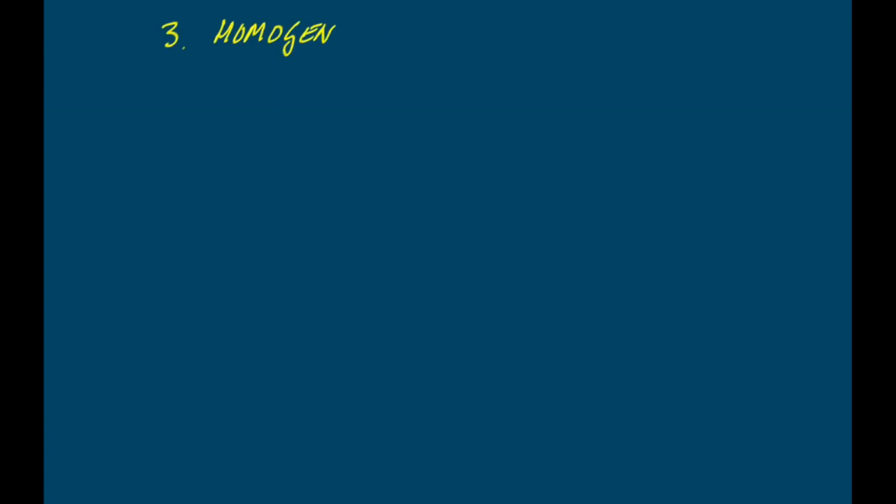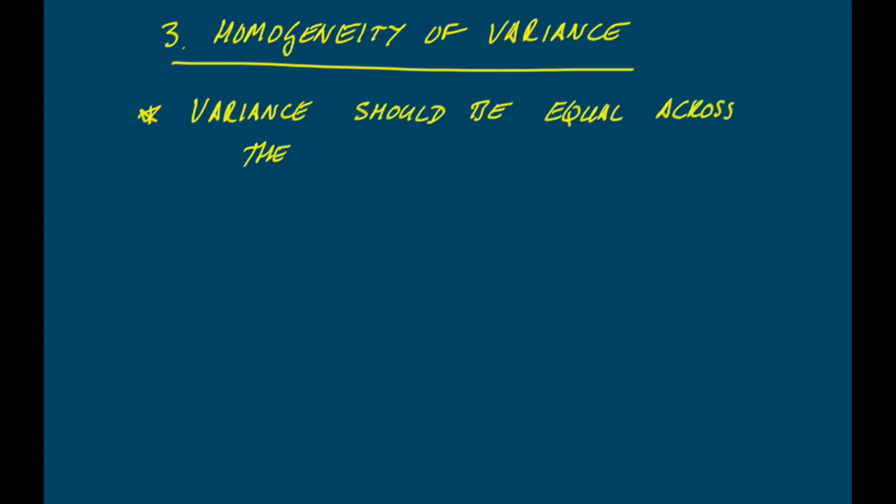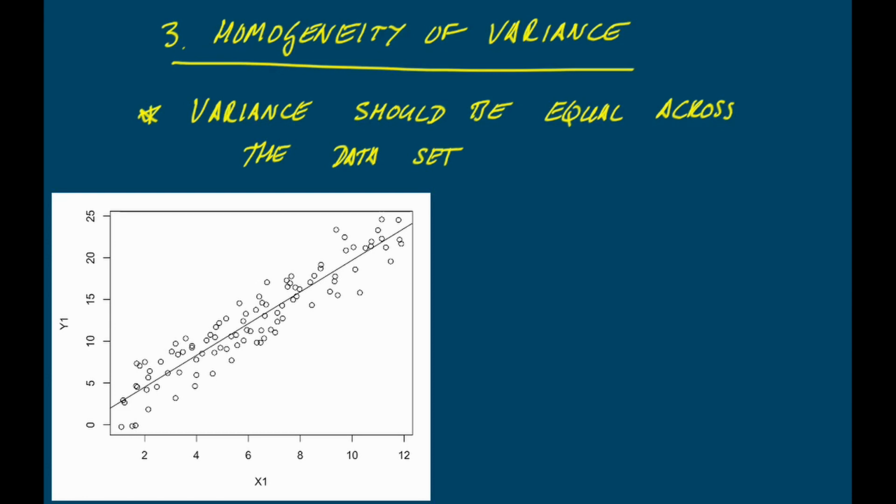Okay, the third assumption that we make for our linear model is homogeneity of variance. And what this means is that the variance for your data should be roughly equal whether you're dealing with small values or large values of your response variable. So here's one example. Again, this is with a continuous explanatory variable. And you can see in this example, which is fake data that I made up, that the amount of spread, the amount of dispersion in these data is pretty much the same whether you're dealing with a small value of your explanatory variable or whether you're dealing with a large value for your explanatory variable.